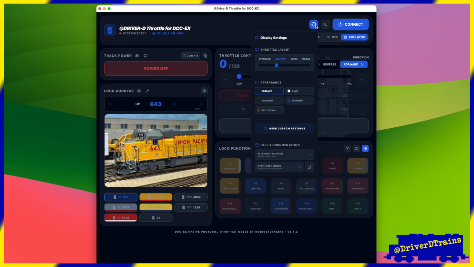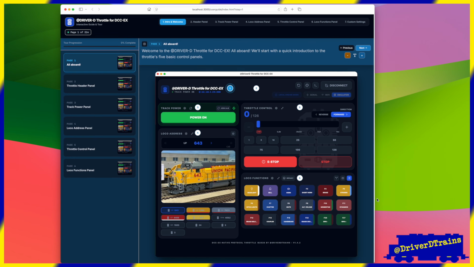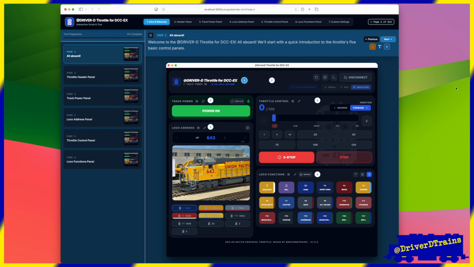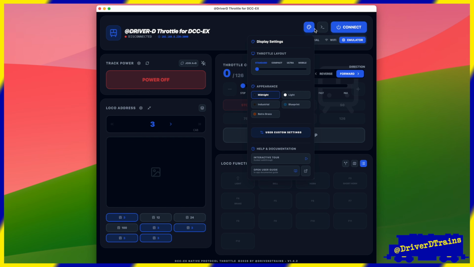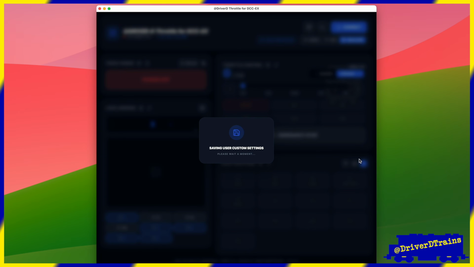This opens the Display Settings control panel. Near the bottom, we will see buttons to start the self-guided tour or open the user guide. We can open the user guide either in the app or as a web page in a browser tab, which is convenient because we can make it a bit larger in the browser tab than we can in the app. For now, we'll start by clicking the button to begin the self-guided tour.